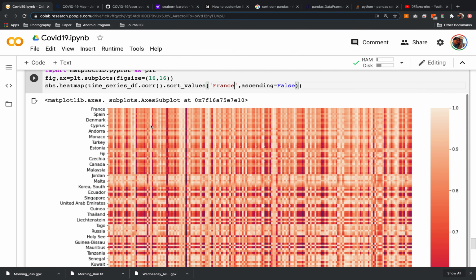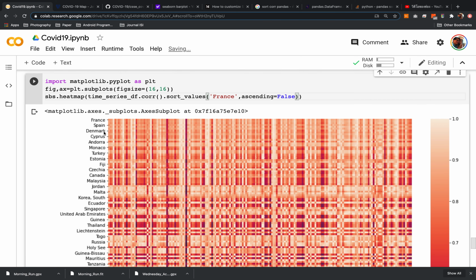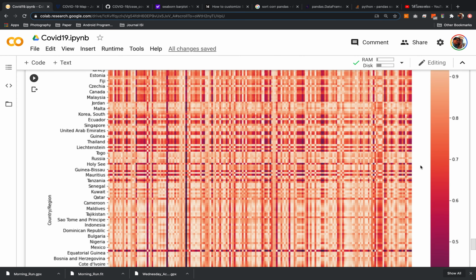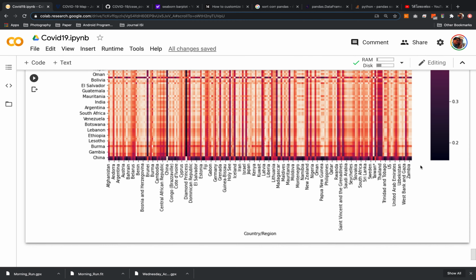You can see that France, Spain, Denmark, Cyprus, Andorra, Monaco, Turkey, Estonia, Fiji, Malaysia, and Thailand are here. So this is the correlation that you can find from pandas.